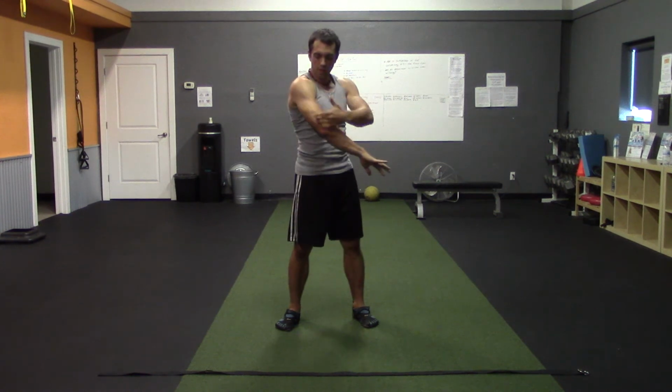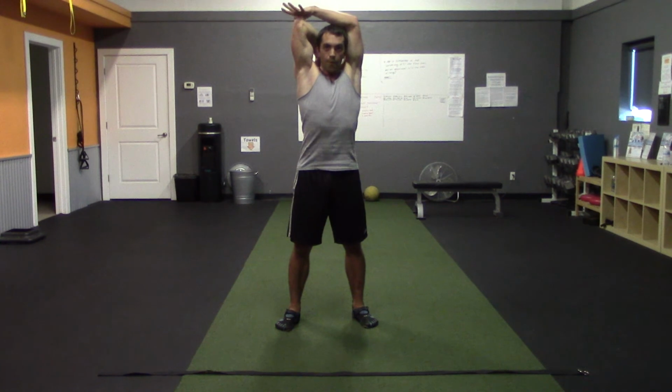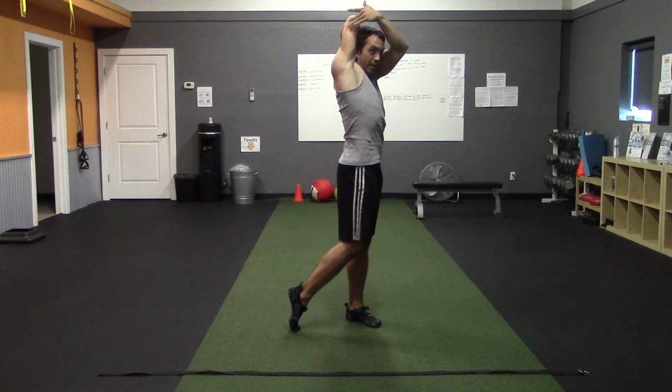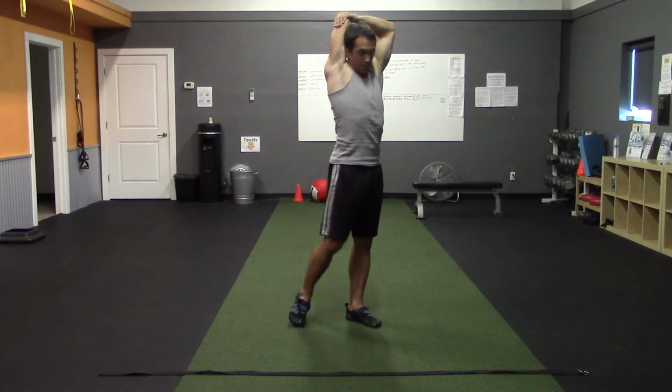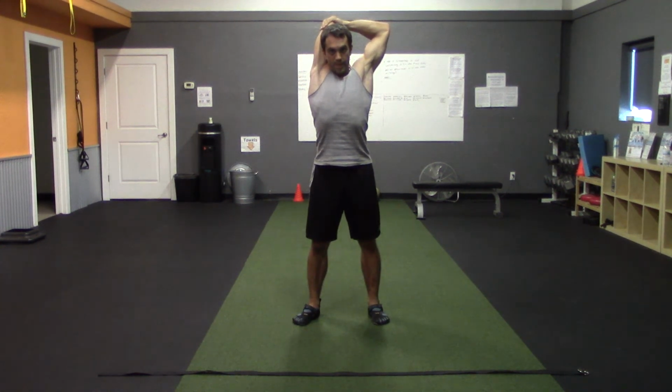Now for stretching the tricep, you're going to take the arm, place it right behind your head, and pull that elbow down and back, really trying to get elongation through that tricep muscle. And then switch.